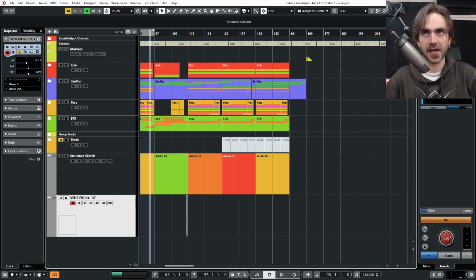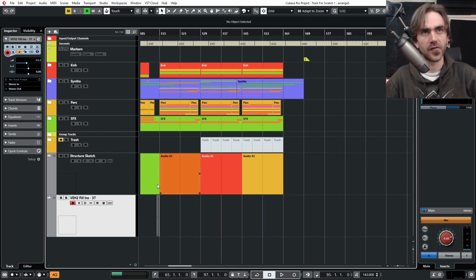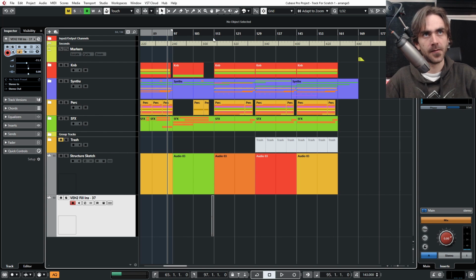So another thing that's quite important is to bring the energy down before building it up. A lot of the time, what I'll notice with beginners is they will peak the energy of the track, and from there till the end of the track, it will just be more layers and more layers just keep adding on. But I find the amount of energy in an arrangement of a track is relative.